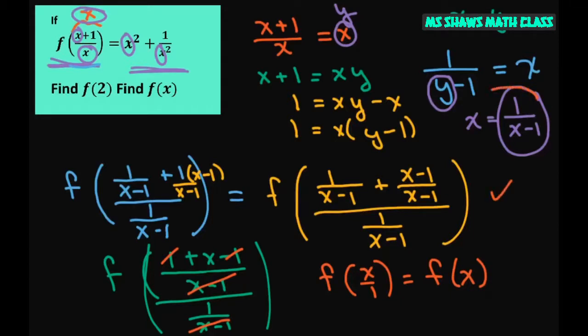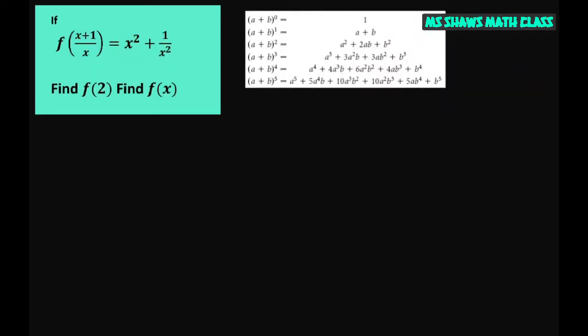But now we know our x that we're going to substitute in to these two is going to be 1/(x minus 1). All right, so let's start that. We already did the first part. So we already know that this is going to be f of x, because we already substituted. And remember, our x is going to be 1/(x minus 1).